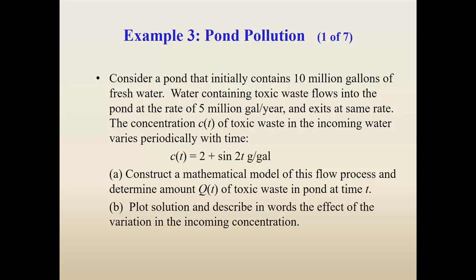Pond pollution. Here's a different one that's kind of cool. And I like it because look at that disgusting amount of water. 100 million gallons. So these numbers are going to haunt us throughout the whole problem unless we're very, very careful. So this is like the tank problem, but as a whole pond. So this pond is going to have a volume of 110 million gallons of fresh water. Now, the amount of water entering the pond that has toxic waste is 5 million gallons every year, and it's going to leave at the same rate. But here's the thing. Toxic waste is cyclical, depending on is the factory open, is it not? You're going to have high points and low points. So we're going to include a cyclical function, sine. So let's construct a model that makes sense of this, and then try to solve it in a way that isn't absolutely disgusting.